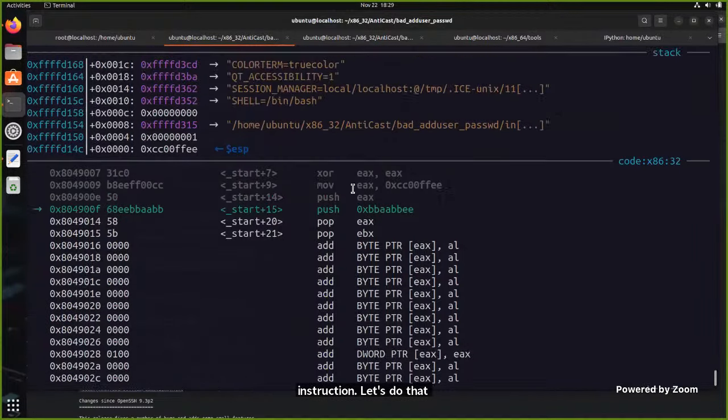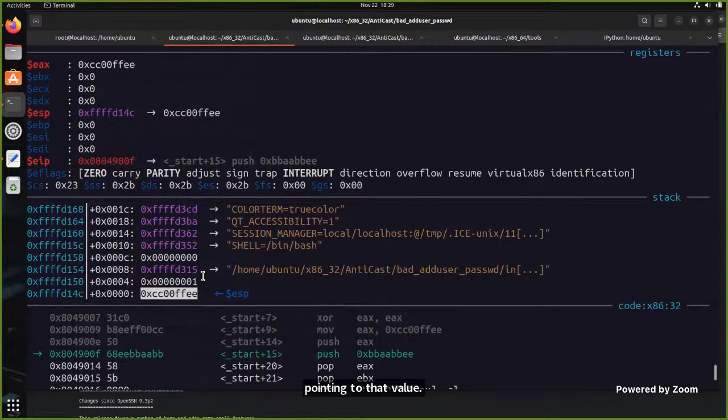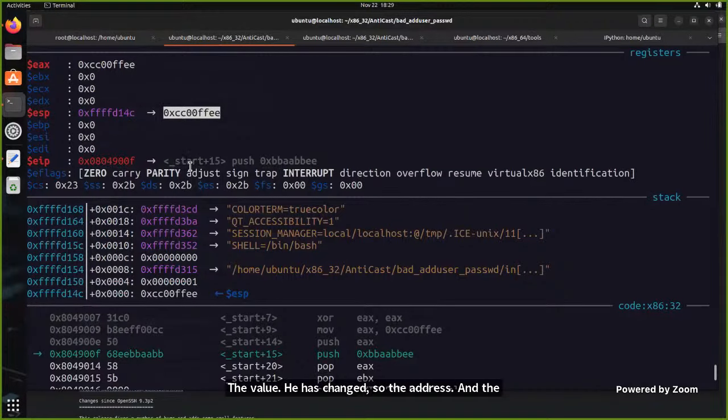And as you can see here, now on the stack we have hex coffee, and the stack pointer is pointing to that value. If we scroll up a little bit, we see here our hex coffee in the EAX, and we also see here in the ESP register that the value, so the address, has changed, and the address is pointing to that value, hex coffee.